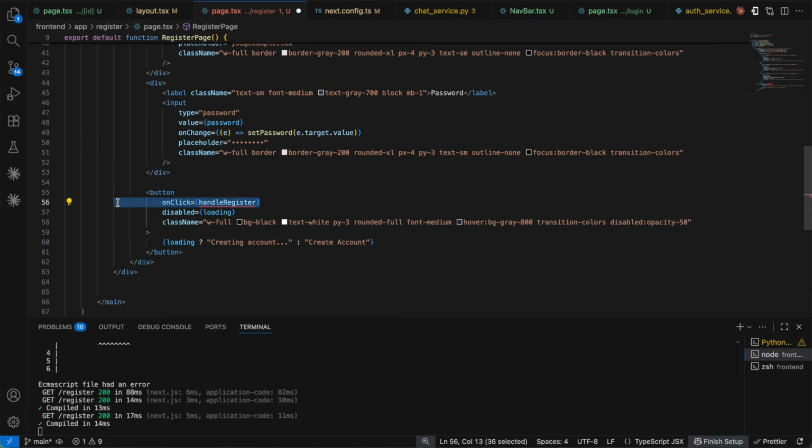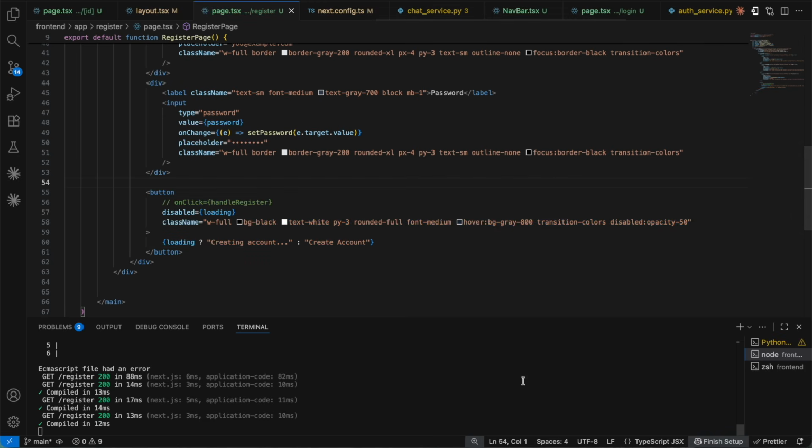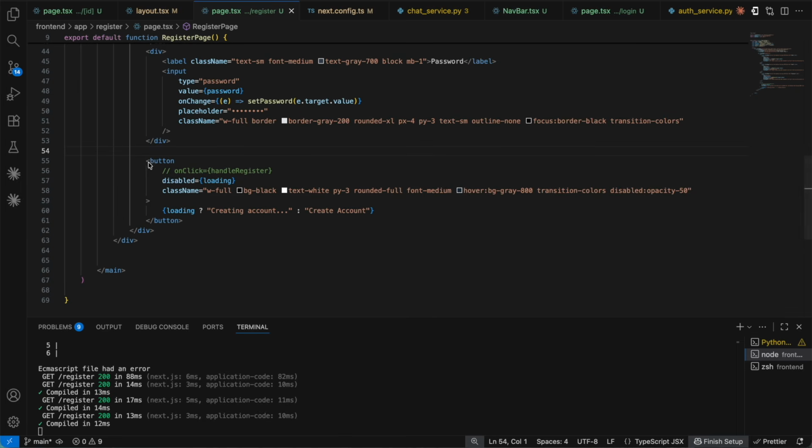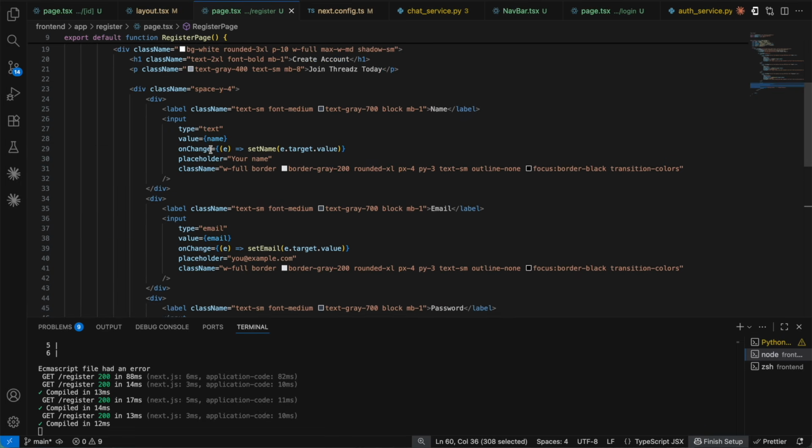So first of all, remove this. I'm going to design the button, or you can take a look at it. I've already added it. Save the file. There you go, just like that. Everything is super clean and crisp. So yeah, this part is done. Register is almost done. You can take a look at the button, and I've just added this new one.